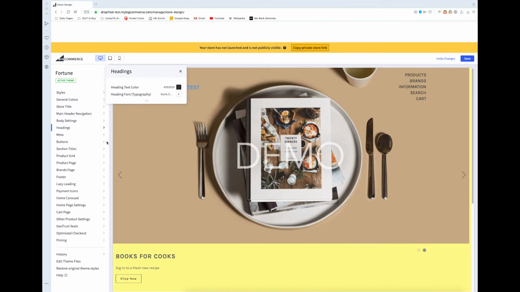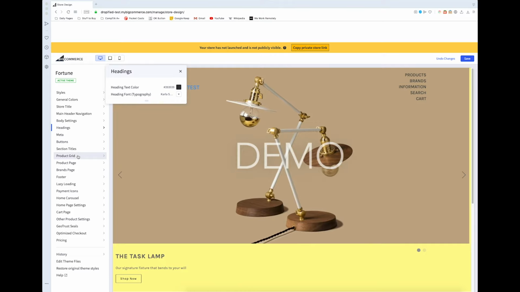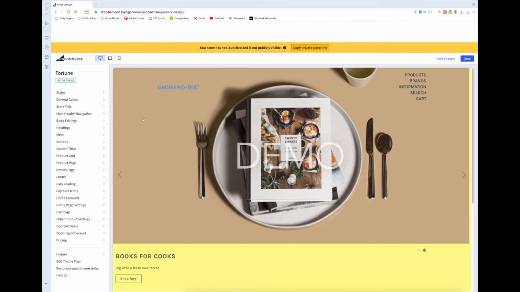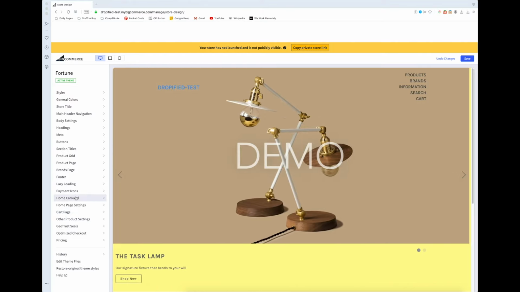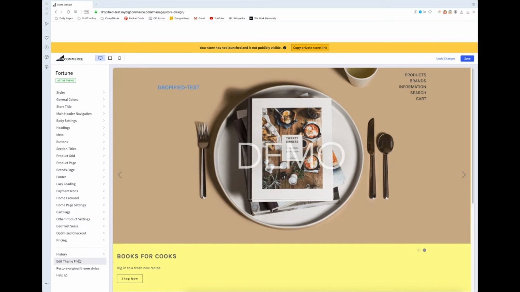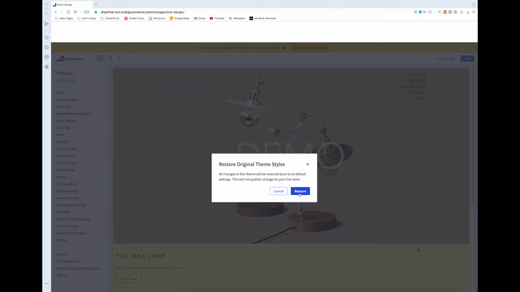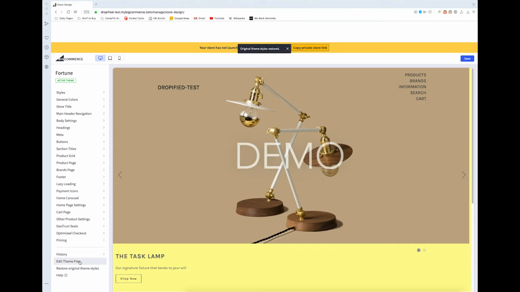Now, I'm not going to go through all of these and show you what each one means, but essentially you can spend a lot of time customizing and just trying new things and new styles to make your store stand out from the rest. If you come across other stores that use the same theme, you can always go a little bit above and beyond by taking more time and adding different things that you want and customizing a little bit more to really make it pop. But then if something has gone terribly wrong, you can always go back to the original theme styles and everything will go back to the default settings.